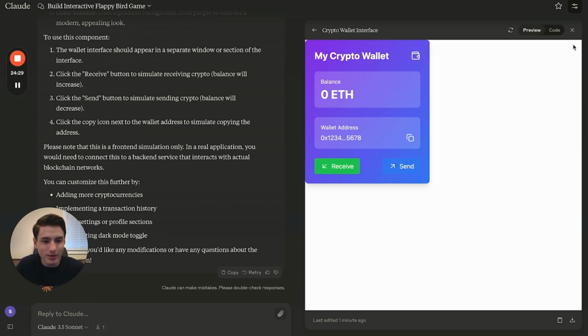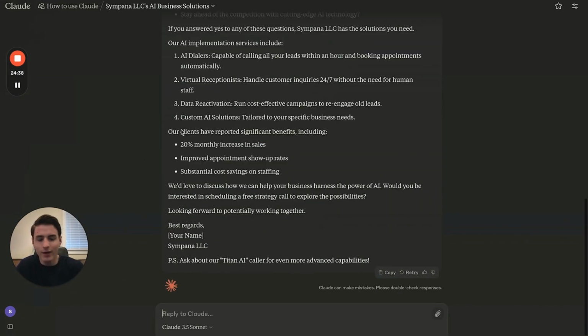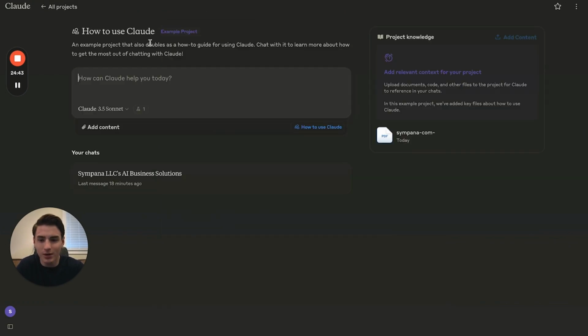So yeah, that's basically what you're able to do with Claude over here. You're able to create projects, you're able to upload files, you're able to have a whole entire project over here with a file that you uploaded, and then it's basically going to be able to answer every single question according to its knowledge base, basically being able to be the best executive assistant for your company just because it's able to scroll through all the files you uploaded here. You're also able to create an automation with Zapier, so basically every single file you create in Google Drive, it can upload it all over here.